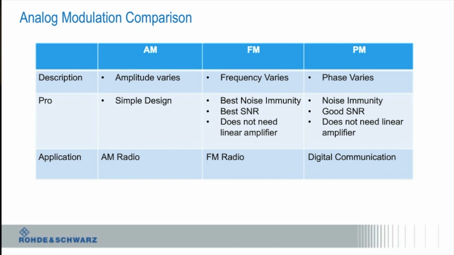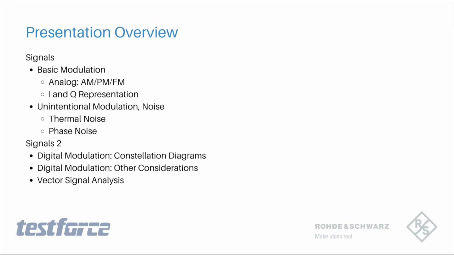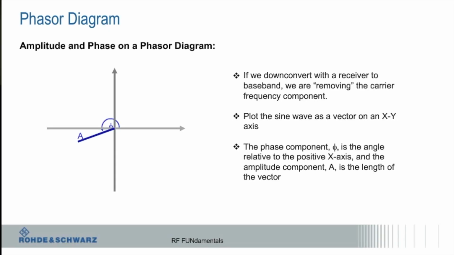Okay? Because obviously if the amplifier is not really linear, when you put signals in to amplify them, they're not going to necessarily amplify in a perfectly linear fashion, so you're going to get distortions. Okay? And then phase has very similar characteristics to FM. And pretty much everything digital has PM in it. Okay, so we're going to talk about I and Q. So basically, how do we typically organize this so that we can transmit that information?